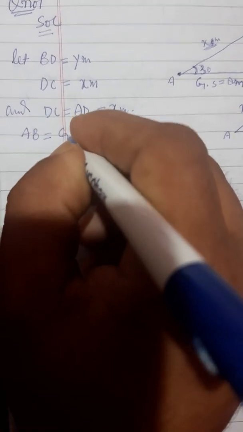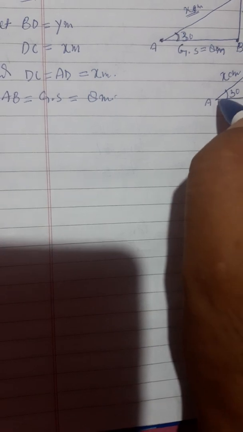Now it is also given that the distance from the foot of the tree to where the top of the tree touches the ground is 8 meters. So we will write AB, and AB is the ground surface and is 8 meter. So in this manner we get a right angle triangle here, because the tree always stands at 90 degrees with the ground surface wherever there is no seismic activity. That is why it is 90 degrees here.